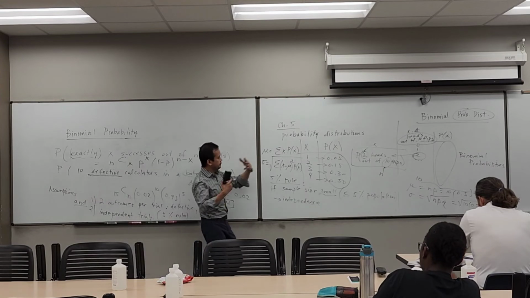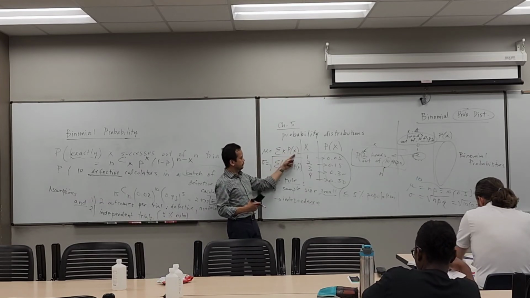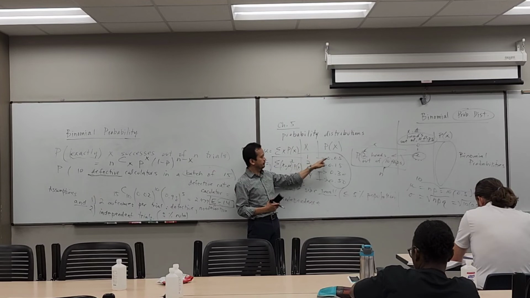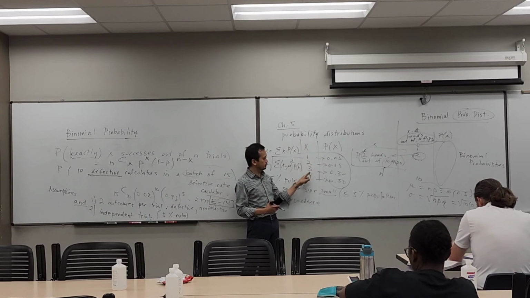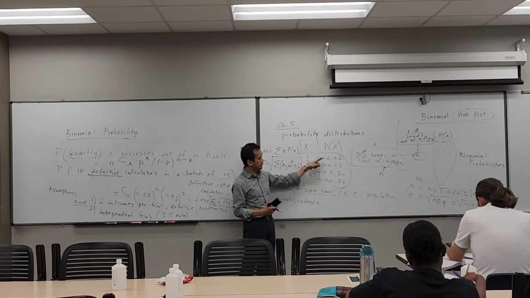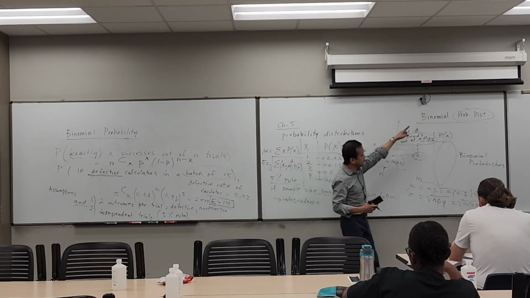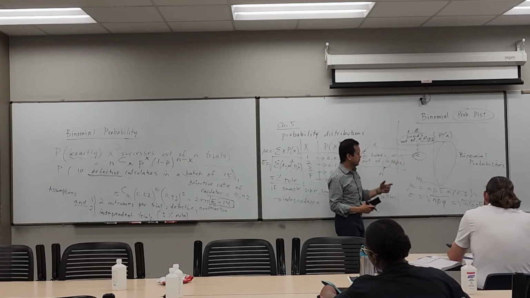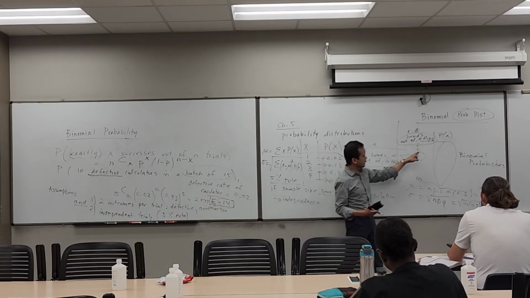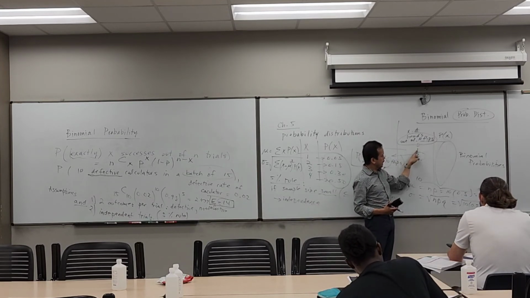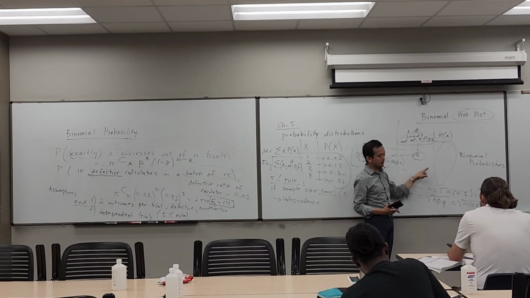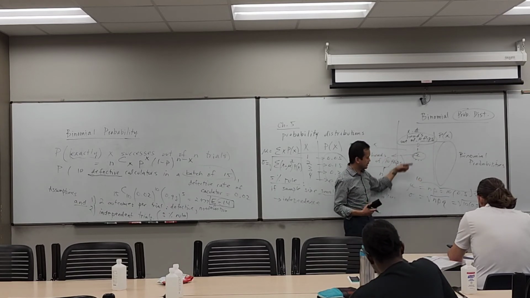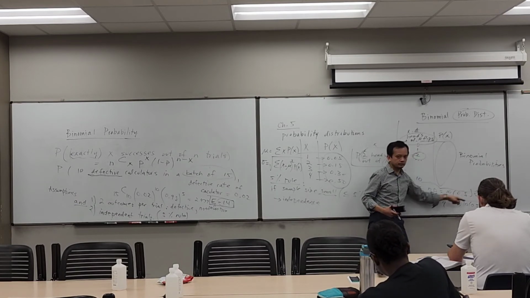So, for any probability distribution, we said that to find the mean, you just take the product of each of the rows, and then you add up those products. So that's finding the mean. In the case of a binomial probability distribution, a special case of a probability distribution, you can actually do the same thing. Find the product of each of the rows, and then add them all up. And that will give you the exact same answer as n times p, which is 5.